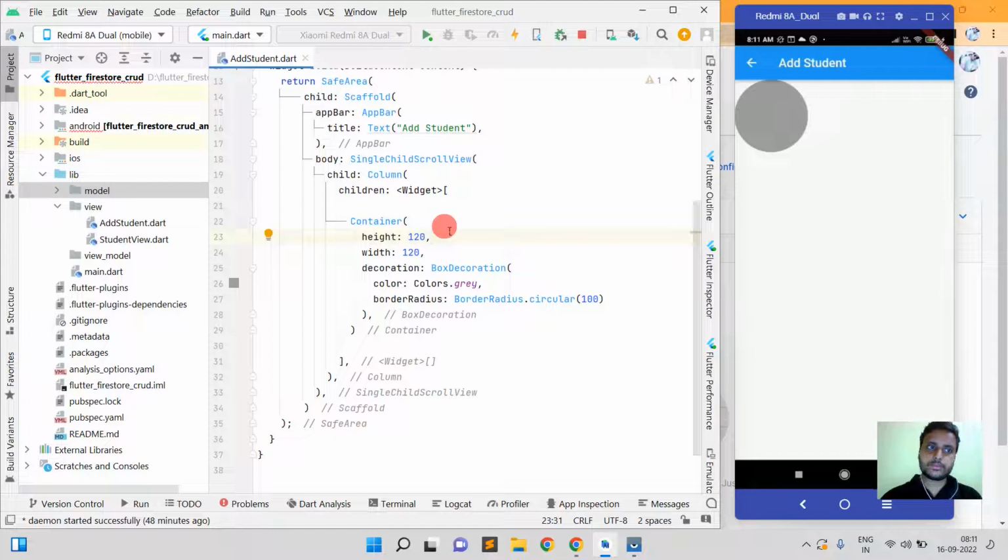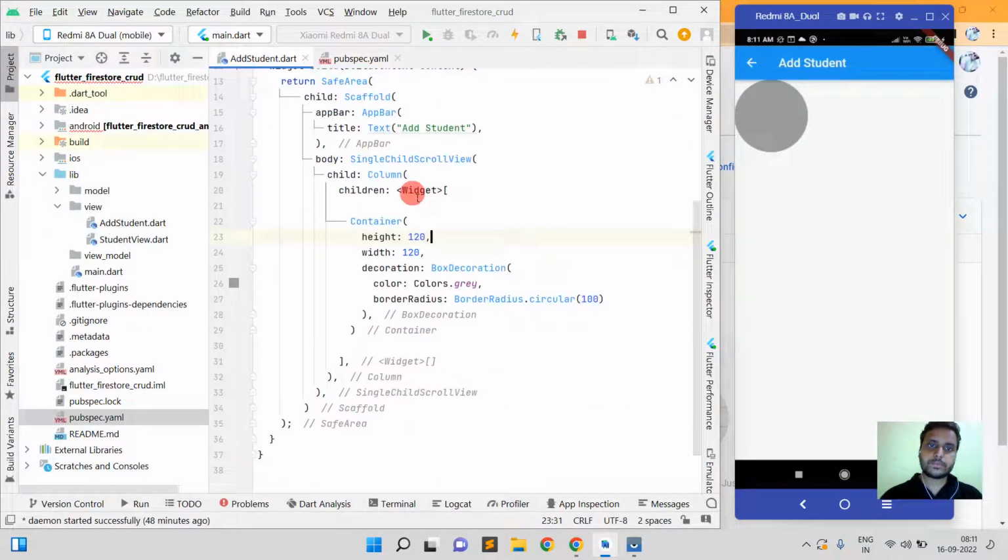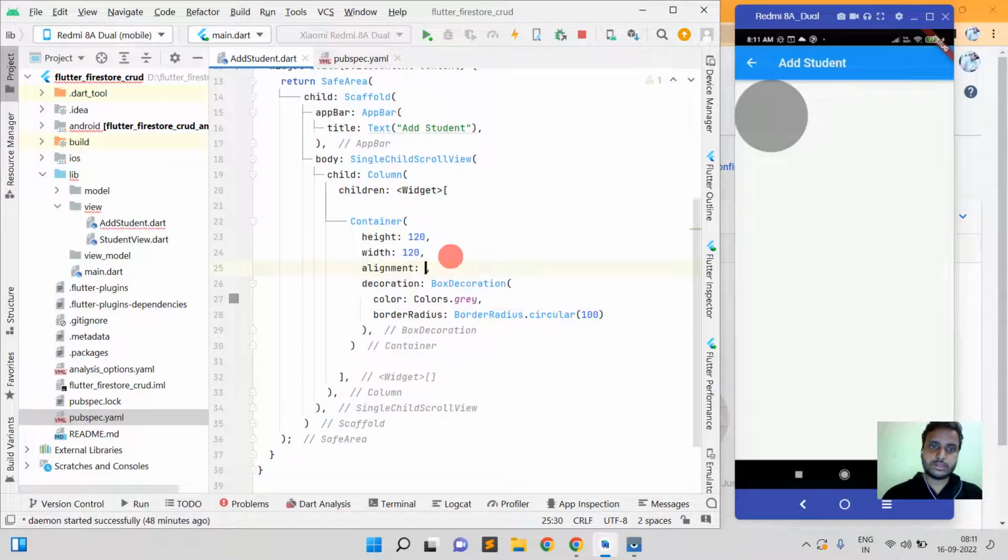Now I'm going to add one more dependency here. Before this I am going to align this with center.